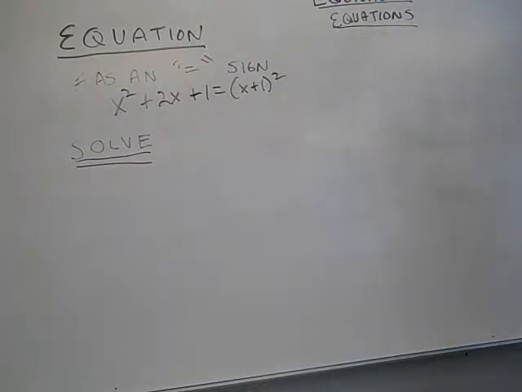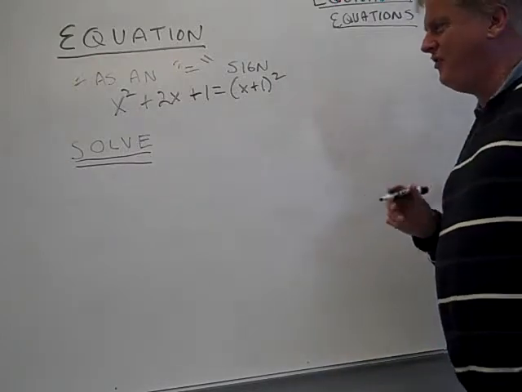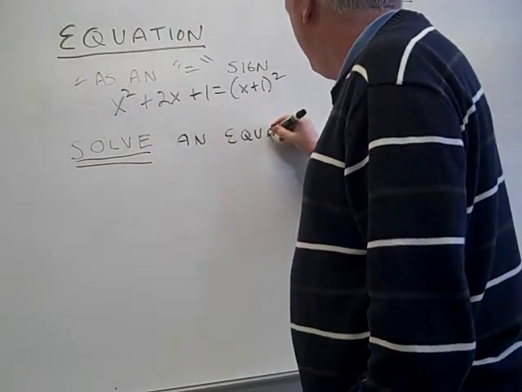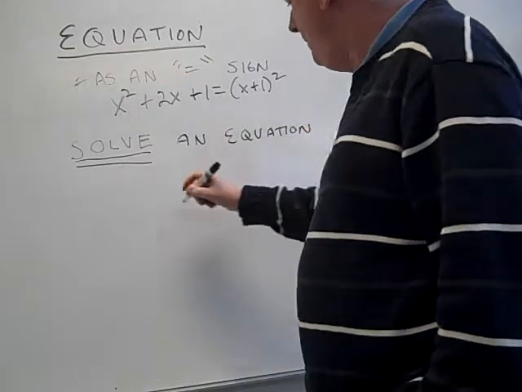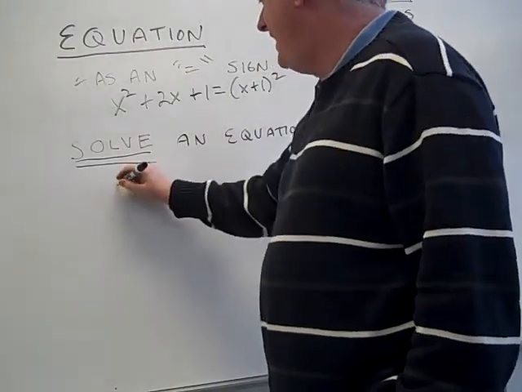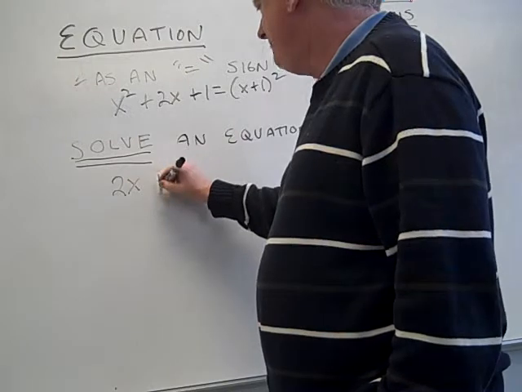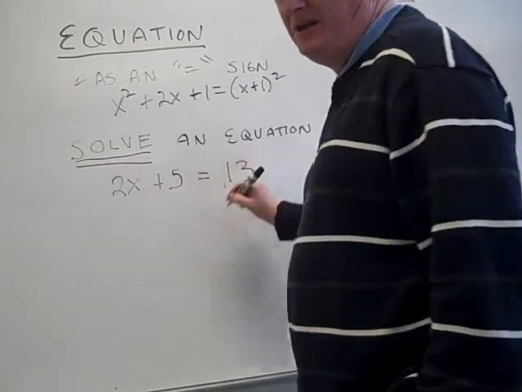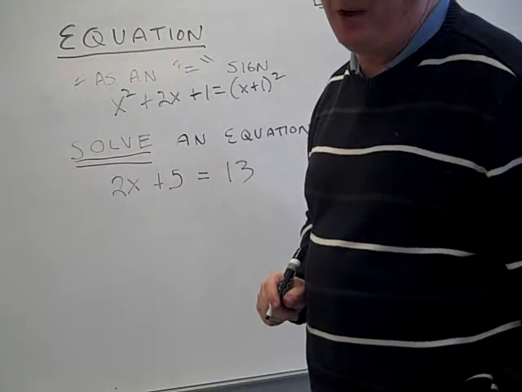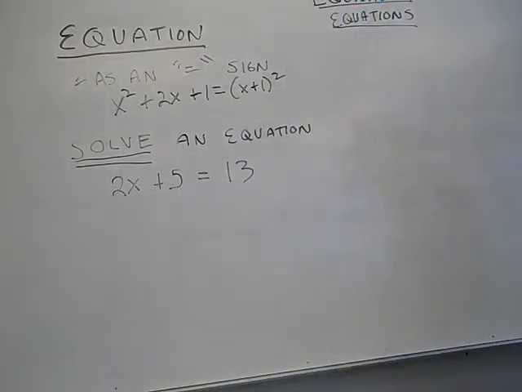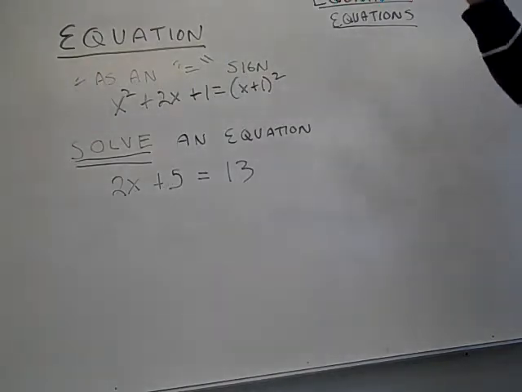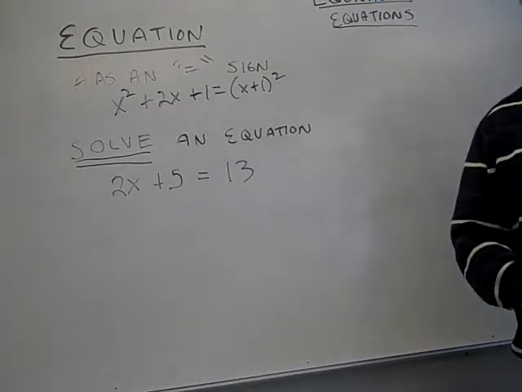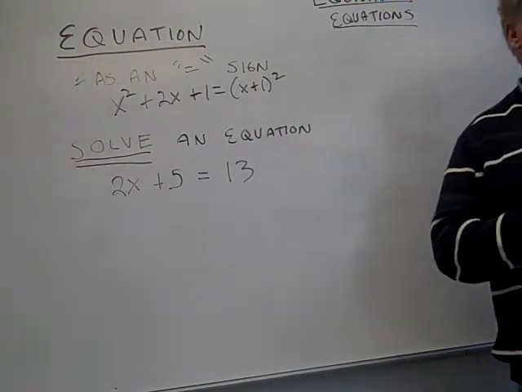So now we've got an equation taken care of. Now, the next word that gets used a lot is the word solve. When we solve an equation, for example, something like 2x plus 5 equals 13. I'm not sure if that's the exact equation I gave here. I don't remember which one I gave. But when you've got something like that, say solve, whatever that means, 2x plus 5 equals 13. What do you think is going to be the end result?